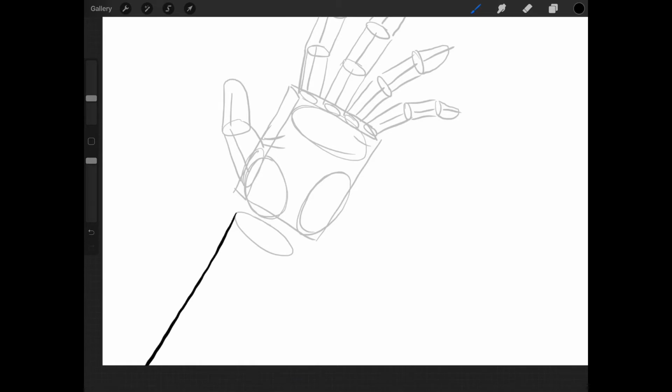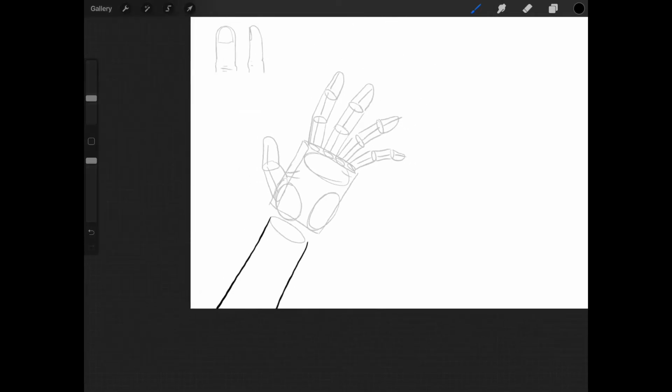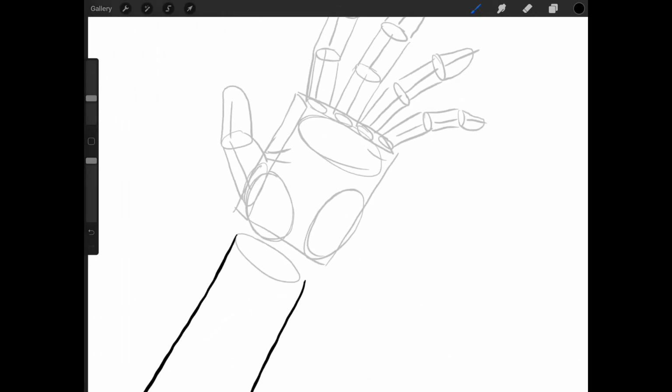Your arm is a really long cylinder that gets a little bit thicker towards your elbow, depending on your muscles and stuff. And then you have a little bit of a bump where your wrist connects. I have not taken anatomy, so I don't know all the names of these things, but some of you probably have and know.